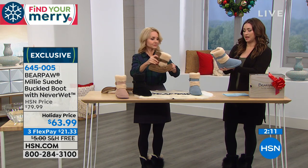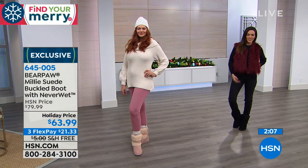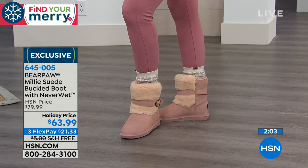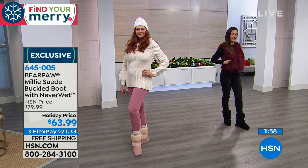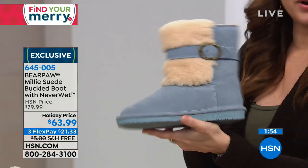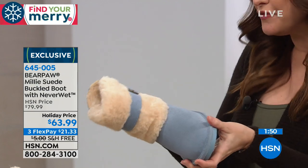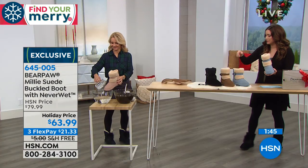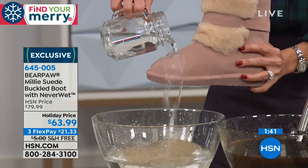The wool lining is actually brought to the outside of the boot — just a different take on that. The light blue: if you're a denim girl, throw those on. Even if you're an all-black legging girl, it's that perfect little pop, that perfect little difference to a classic suede boot. We love everything about this. If you missed out on the blush today's special, this is an opportunity to get a blush-colored boot back. But this is you: when you step out the front door and it's raining — no big deal. Water and moisture just literally rolls right off the boot, and then it's dry. It truly is dry. It's not going to penetrate.